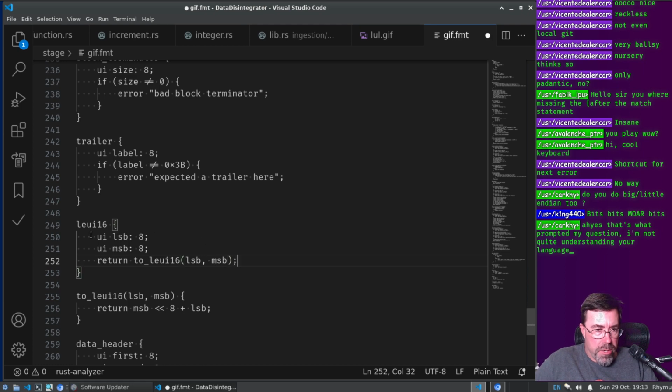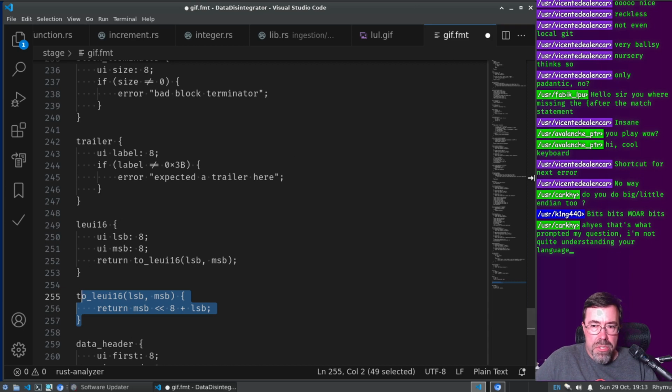So this is if we're actually parsing the bits, and this is if we already have the bits and we just want to turn them in. I chose not to make it a built-in because doing a specification of it, either by parsing or not, is super easy to do. What problem or question? Not quite understanding the language.